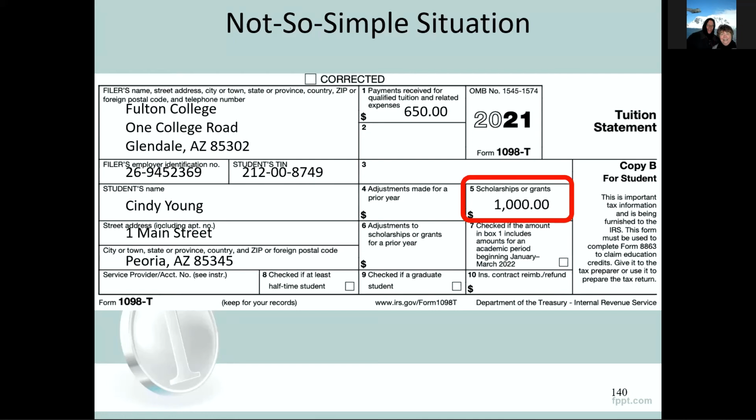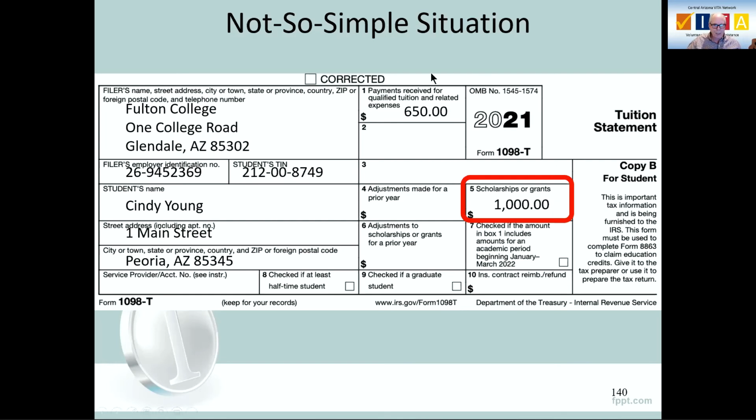You know, Gene talked to you about restricted grants and unrestricted grants. And by the way, that one slide that was talking about the Pell Grants, or the qualified tuition and related expenses, that was telling you right from the IRS that a Pell Grant is unrestricted, meaning it can be used for anything. A restricted grant might be one that comes from, I don't know, the JCs, and they say, hey, this can only be used to pay your tuition, period. That's a restriction. So I want you to make sure you understand that distinction first.